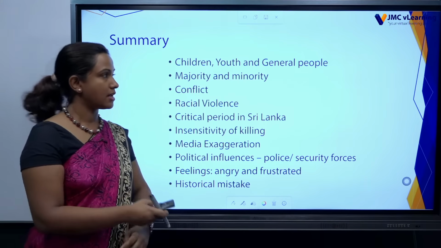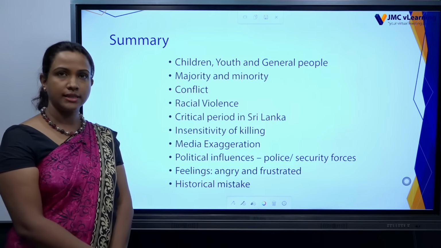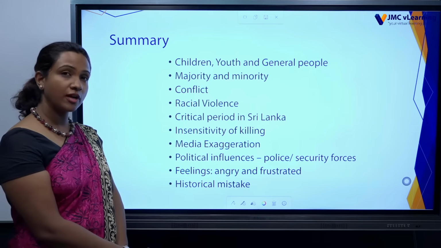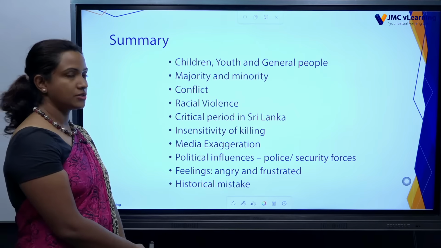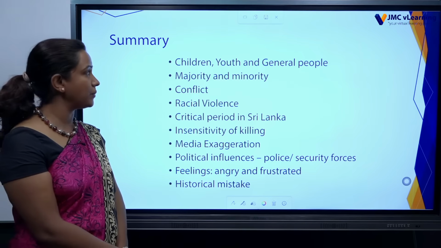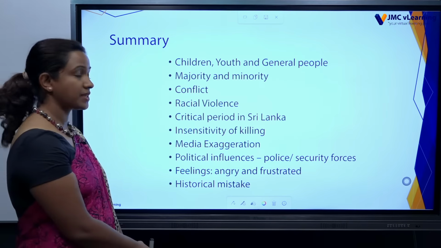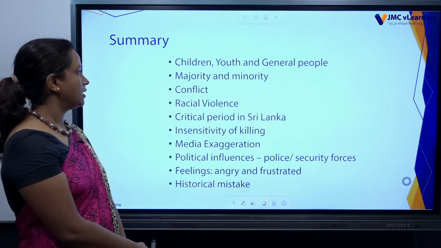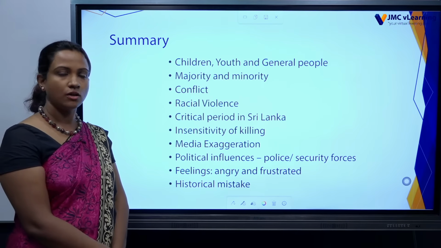Okay, summary. I think I have explained it to you in detail, and this is something like a battle between the ethnic groups. So you can say the children are being hurt, the youth are being hurt. Youth means the general people, the young people have been hurt, and the majority represents the Sinhalese groups, and the minority, the other ethnic groups, are being hurt, right? There is a pure conflict. Conflict means it's a battle between these groups.